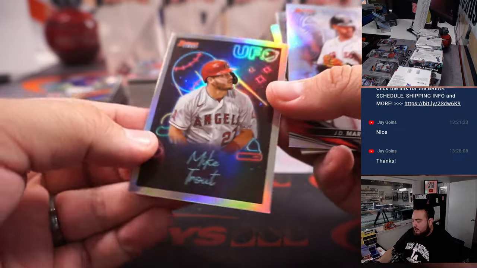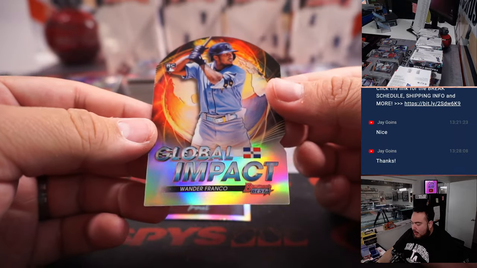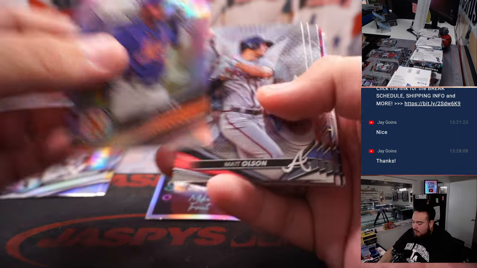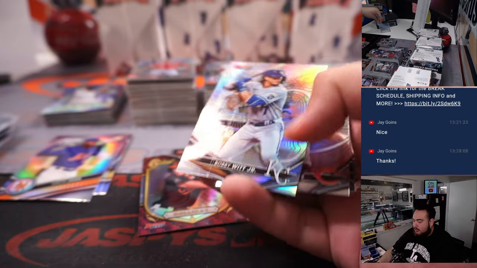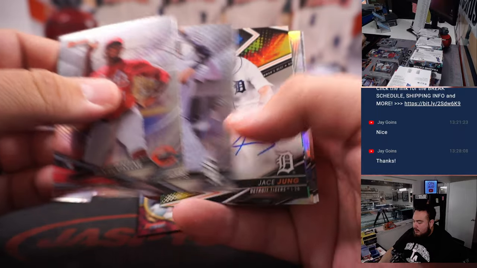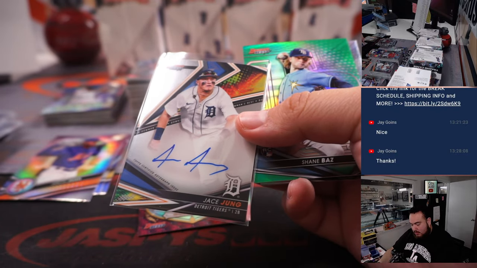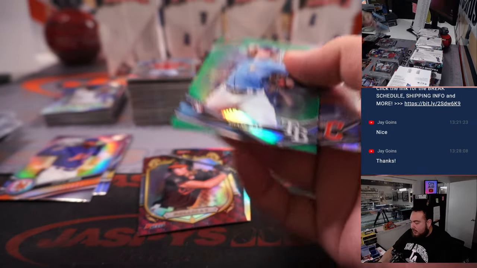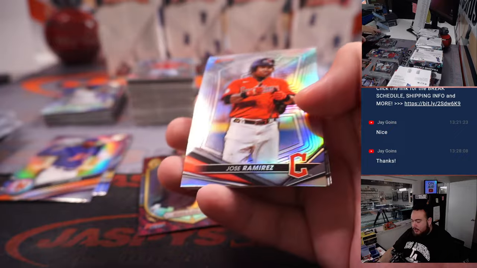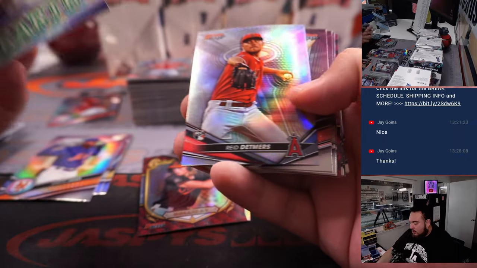Texas Rangers. You got a little Mike Trout UFO. That looks like a really cool card. Global Impacts. Wander Franco die cut. Holiday. Bobby Witt Jr. little refractor. We got Jace Jung. Auto. That's for Detroit, going to Tyler. We got Shane Baz, green, number to 99. Earth. Insert.